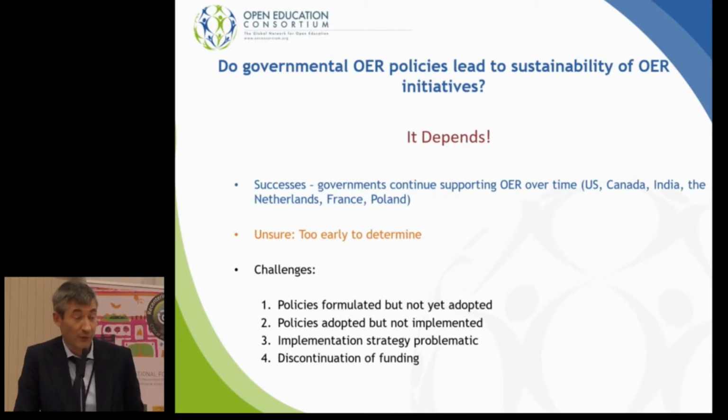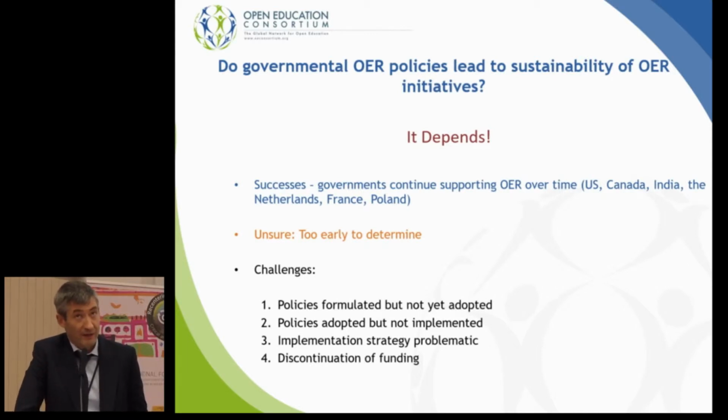So now coming to that question of whether or not governmental OER policies lead to sustainability of open education initiatives, the answer unfortunately here is it depends. I think that you can point to some successful initiatives, and one way of looking at success is by looking at whether or not the government continues supporting OER over a sustained period of time. So you can find some successful examples in countries like US, Canada, India, Netherlands, France, and Poland, and others. But in most cases, it's still not clear. It's a bit too early to tell. Many of these policy initiatives are still relatively new or young. And so this will require some follow-up interventions and research activities.